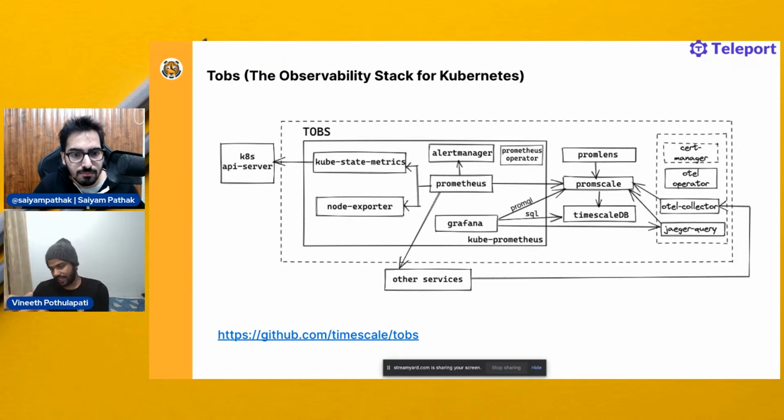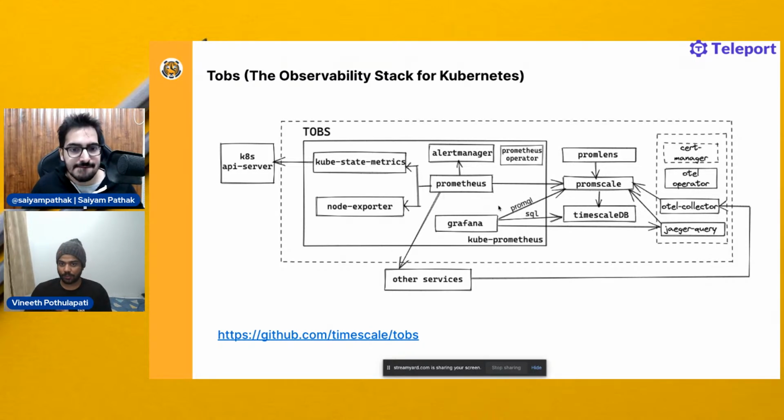But today we do not have logging support yet in the Kubernetes cluster, but we are planning to add it in the near future. Coming to the metrics, we automatically deploy Kube Prometheus for you, the complete monitoring stack today, which includes Kube State Metrics, Node Exporter, and Prometheus scrapes all this data. Kube State Metrics gives the state of your API server, and Node Exporter shows how each and every node in the cluster is performing. It also uses Kubernetes Mixins, the out-of-the-box dashboards to understand how your Kubernetes cluster is performing, and to fire alerts to the Alertmanager on some default alerts which have been configured in the Kubernetes Mixins.